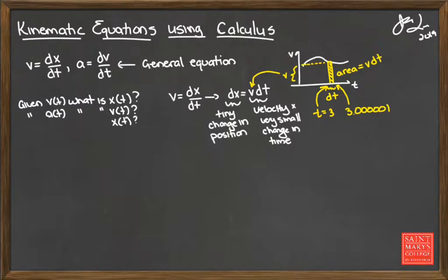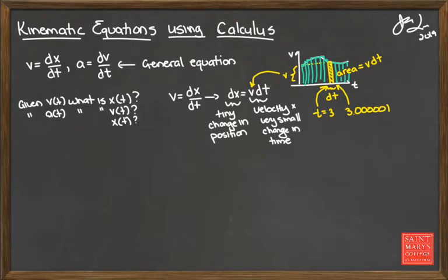Now obviously, we are usually more curious on what's happening over more than just, say, a microsecond. We want to know over, say, 10 seconds or a longer period of time how much the position has changed. And we talked about last time, the idea is that you can just do this process over and over again, breaking this curve into a bunch of tiny rectangles, doing the same process for every single rectangle, and then add them all up to get the total change in position.